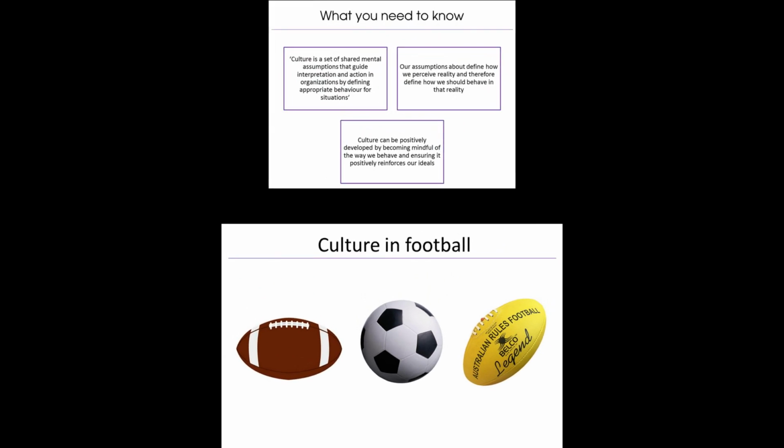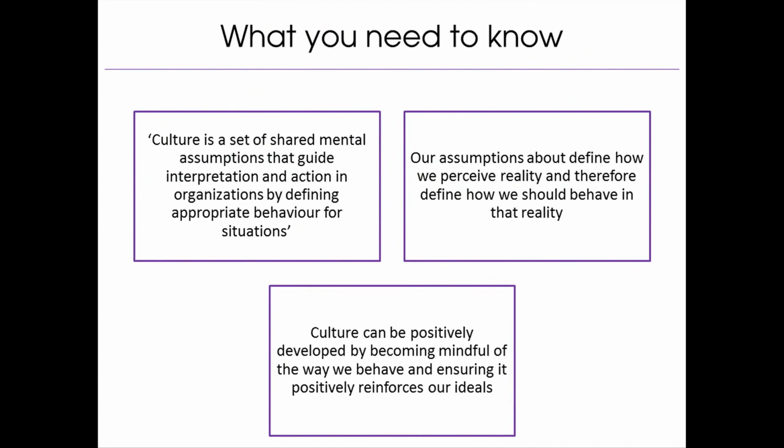So what is culture? Culture is a set of shared mental assumptions that guide interpretation and action in organizations by defining appropriate behavior for those situations. In other words, culture is about a team coming together and saying, this is what we think reality is about. This is what we think is important. This is what we think is good. This is what we think is bad and should not be done.